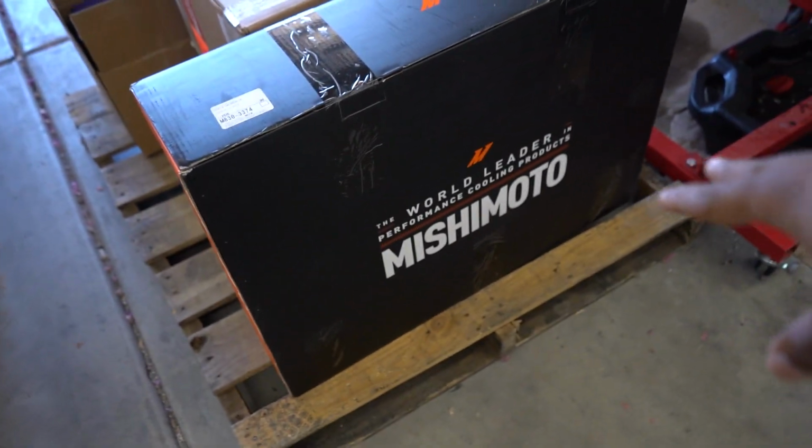So today we're making more progress on the Evo build. Today's plan is to go ahead and remove the factory oil cooler and put on the new Mishimoto dual oil cooler setup that I picked up here recently.